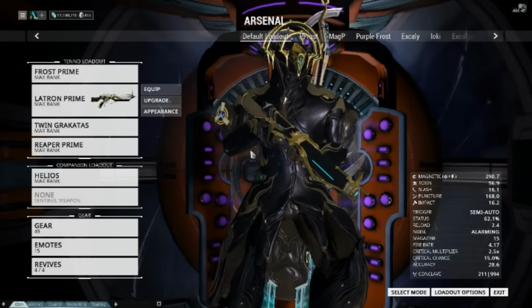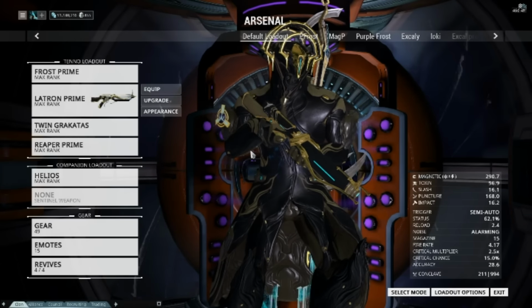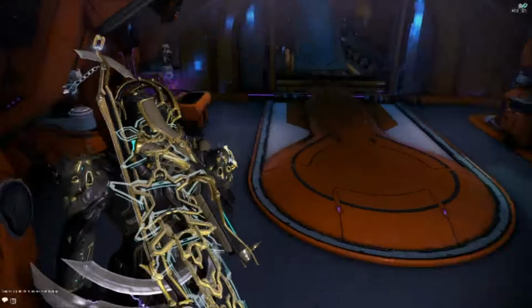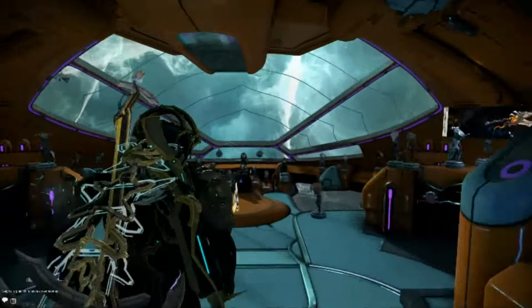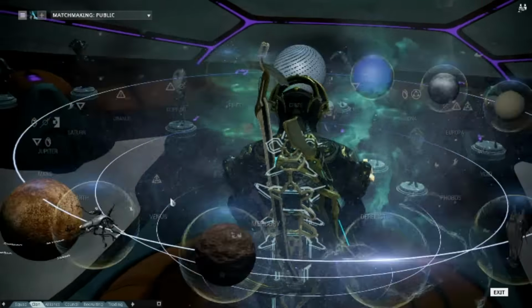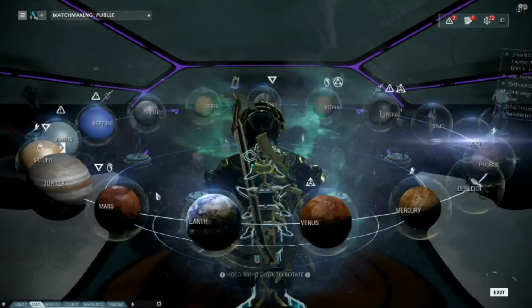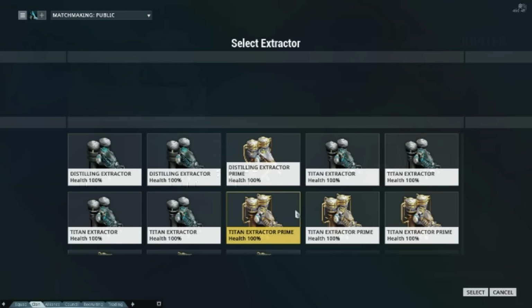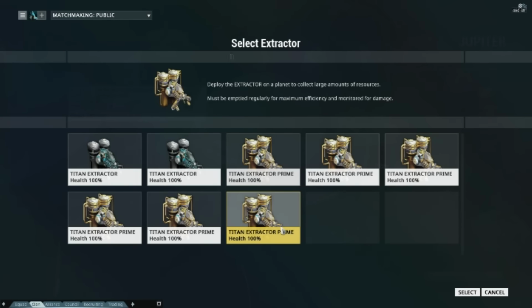Anyway, it's not just bringing those back with him. He's going to bring the Titan extractor with him. The Titan extractor will extract twice the resources the normal extractor will. Random planet. Nope, actually. If I'm going to put one out, I'm going to aim for Jupiter. And the Titan extractor, actually, there it is. No, it doesn't actually say. But this will get twice whatever the normal one will.